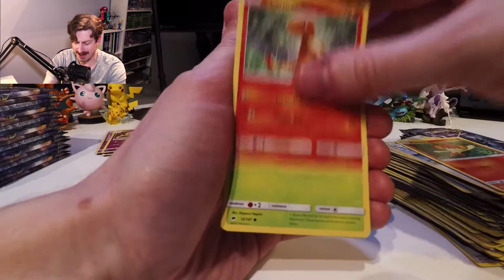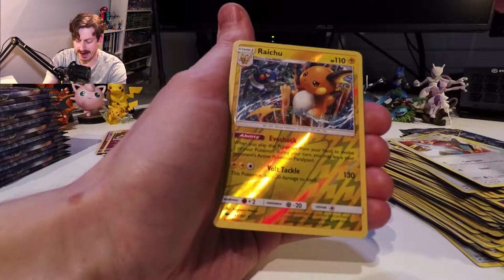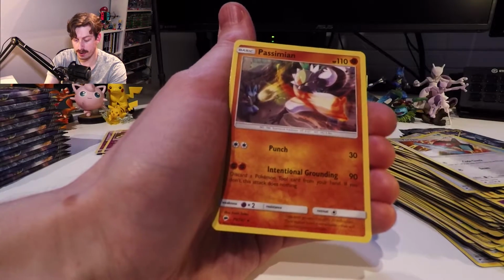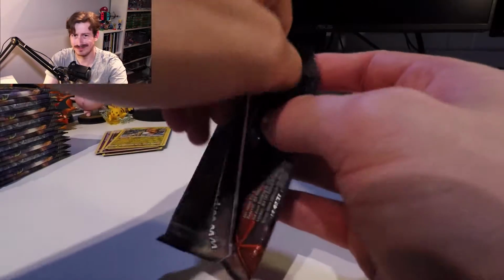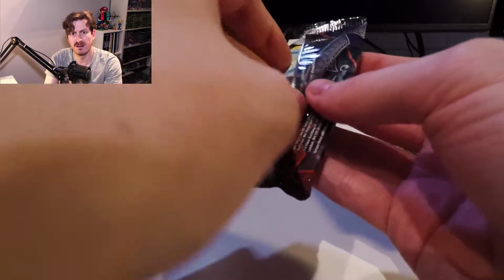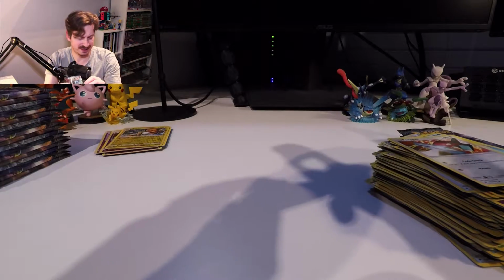Panseer, Charmander, Pansage, Panpour, Porygon, Raichu Reverse Rare, nice, and a Passimian Regular Rare. Two rares, Raichu, totally fine. I'm happy with that. What is this? Everything's fine. Okay, four packs from the back.